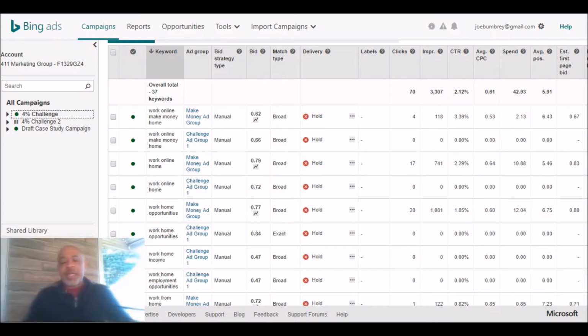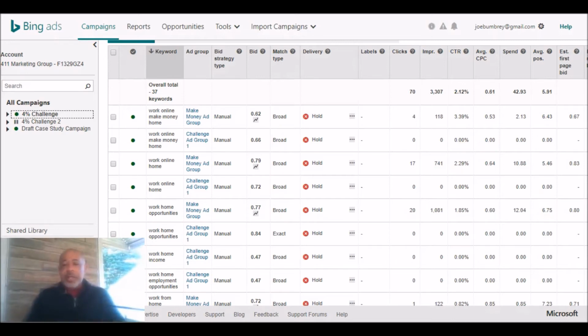And sometimes, because the bids change daily, Bing or Google may say your bid is too low to be on the first page, and they're going to suggest a higher bid. But if you look at your data and you've got a keyword that's giving you 0 clicks, 0 impressions, and it's not on the first page, and they want you to pay more money for something that's not performing, that doesn't make sense.